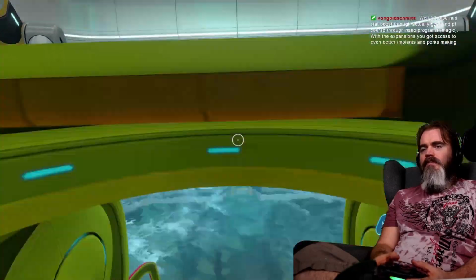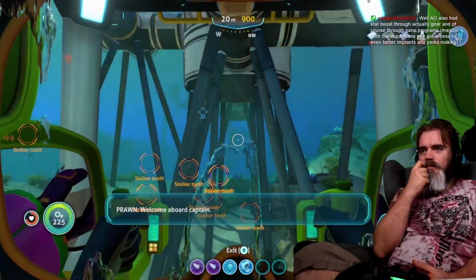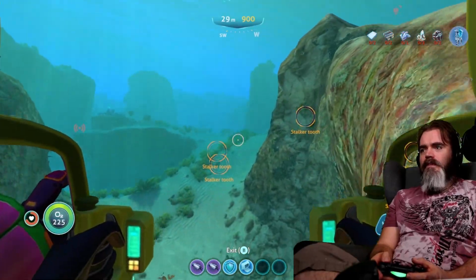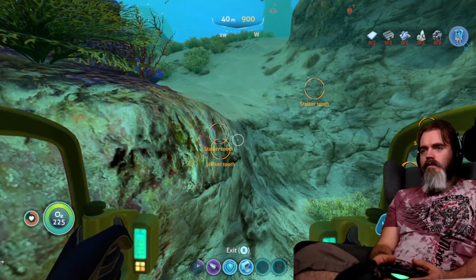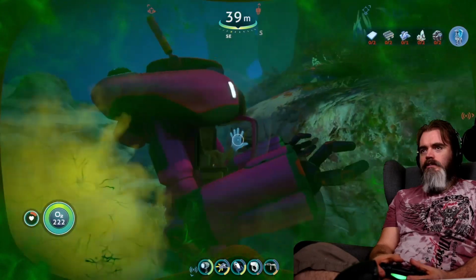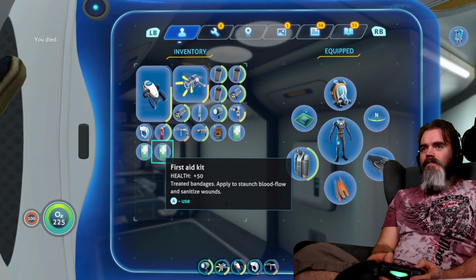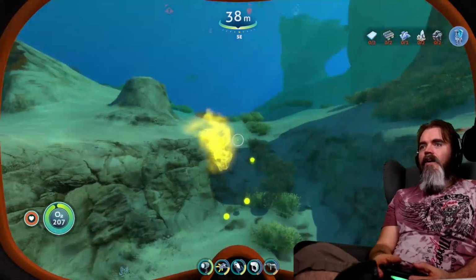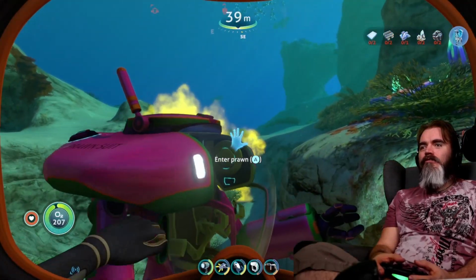So the thing is, this thing, I haven't really used it much yet. I like this thing, but the thing is, so it can jump. I said jump. Hey, wait, what happened? What was that? Why did I die? Oh, I got poisoned by that thing. That was quick though, I died.